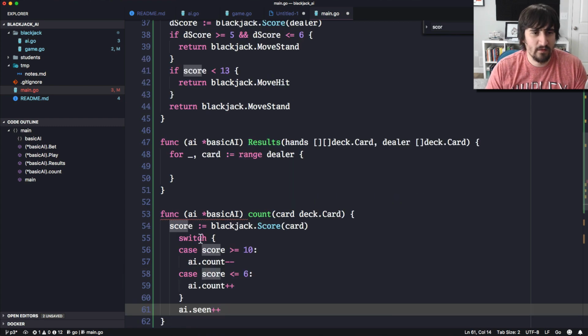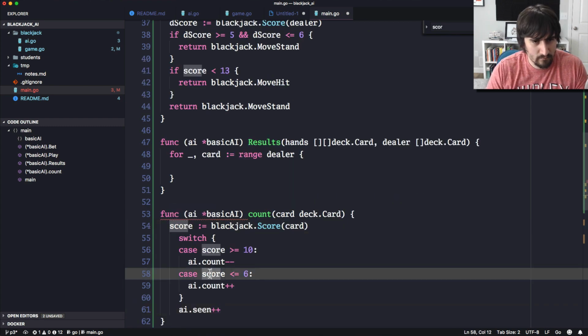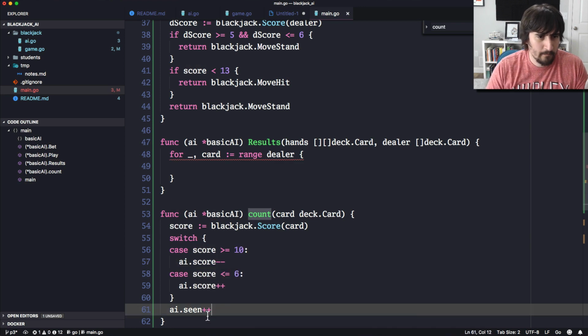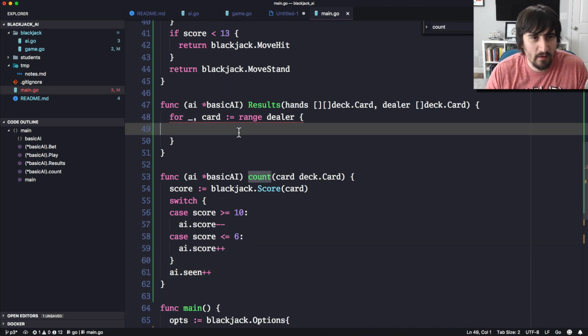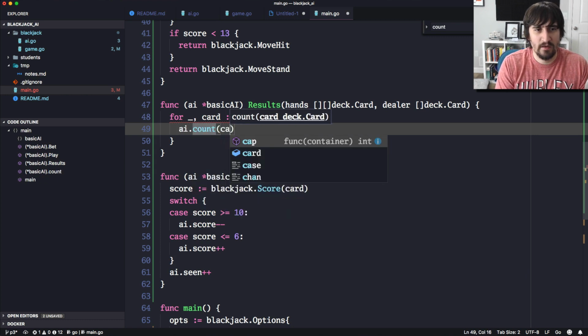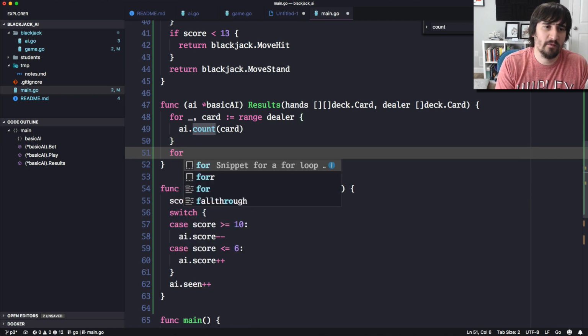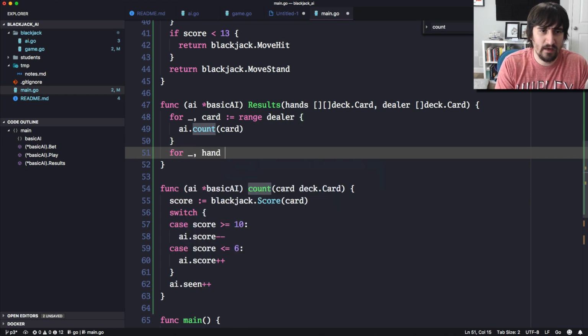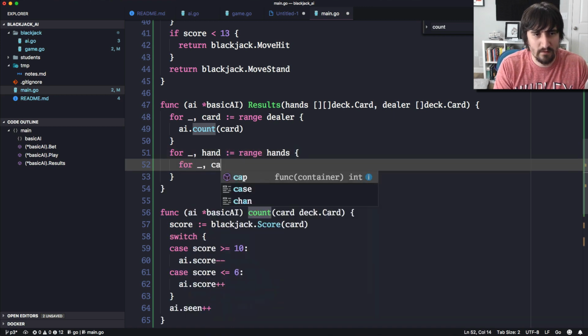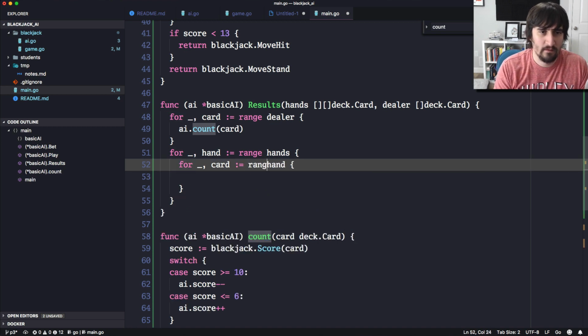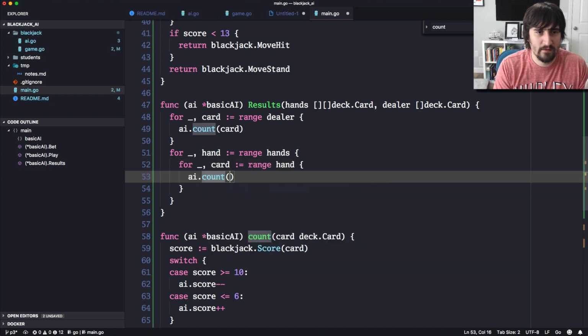So this is doing exactly what we were doing before, except we're going to add it into a method so that it's a little bit easier to use with everything getting updated, but also so that we can do something like this: for each hand in the range of hands, and then for each card in each hand, and I need to add the word range here, we're going to do ai.count with that card as well. So now we should be counting every single card that we see at the end of every single game.